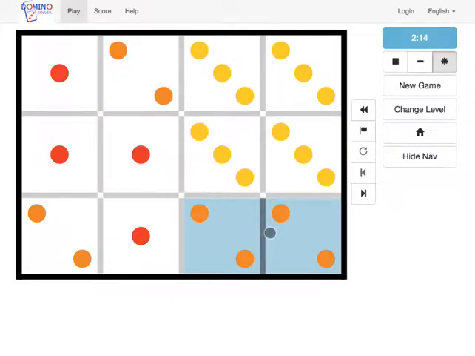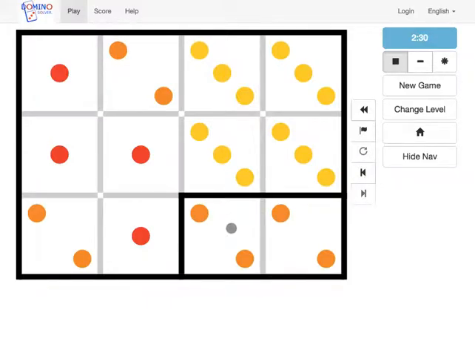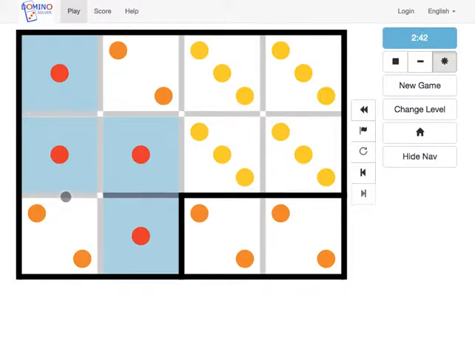Now, if I click here, I see that the game only highlighted 1 domino. What does that mean? That means that the only place where the 2, 2 domino can appear on the board is here. So that means that I know that these 2 tiles have to go together because the 2, 2 domino has to appear somewhere, and that has to be here. So I can switch to the square tool and click on them. Now we can continue exploring. We can highlight more tiles if we want to.